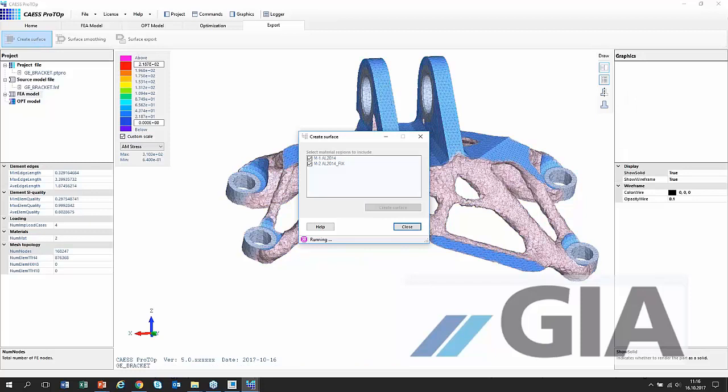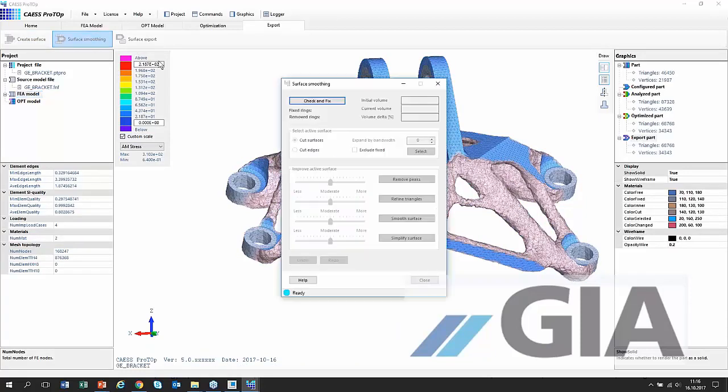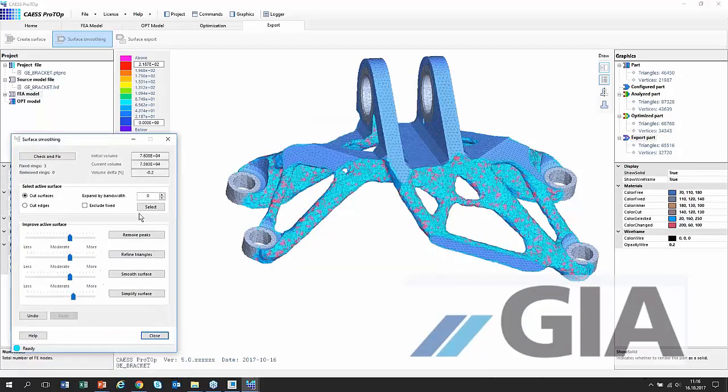I'm creating here some surfaces. I'm going to smooth it a little bit again. Okay, with the sliders. Okay, removing some peaks, removing a little bit more, redefining a little bit, smoothing the surface.